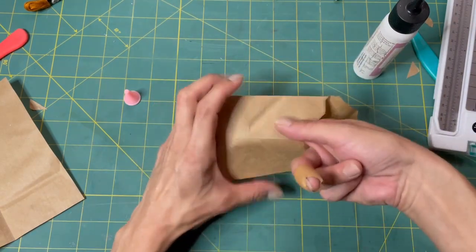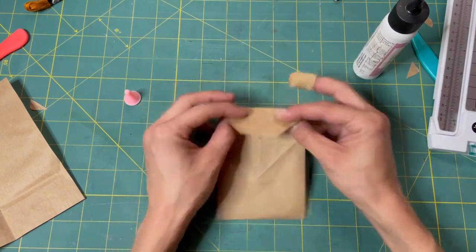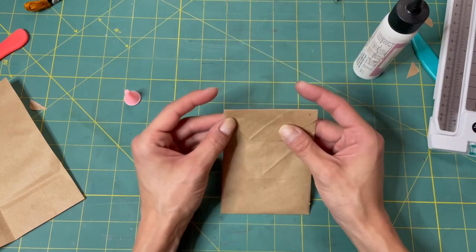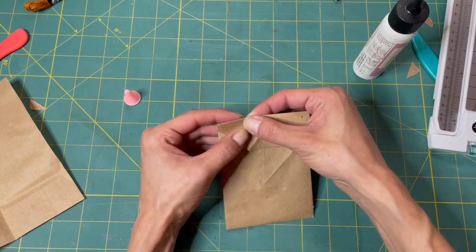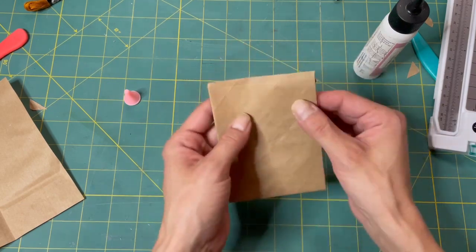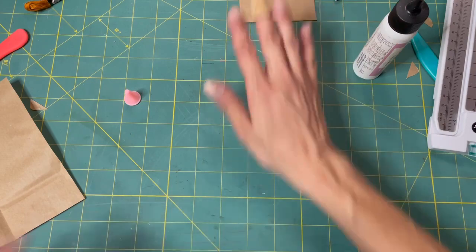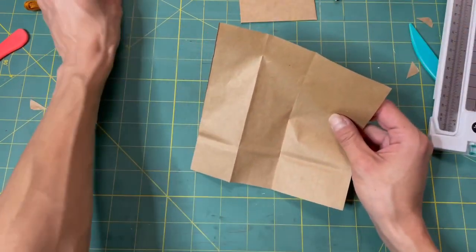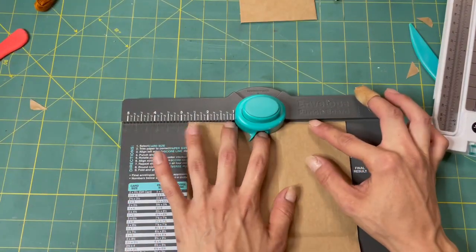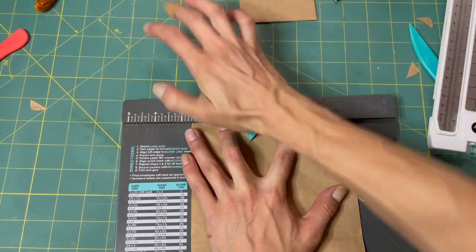Well, I already messed this up. I was going to put a brad closure in it so that we could wrap around, but I'm thinking we won't be able to fix it. We'll have one that doesn't close like that — it's all very crooked, but what can you do? So there's our first little coin envelope, a very crooked little coin envelope. That's what happens when one is faffing about, as Julia Camellia Crafts would say.